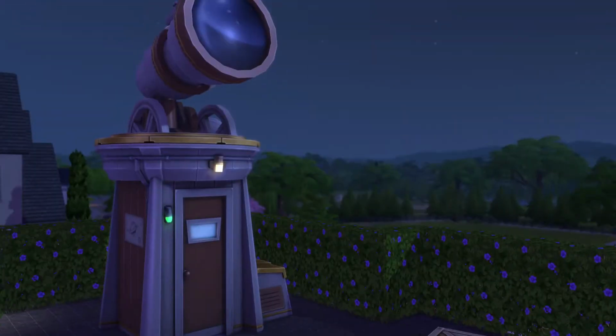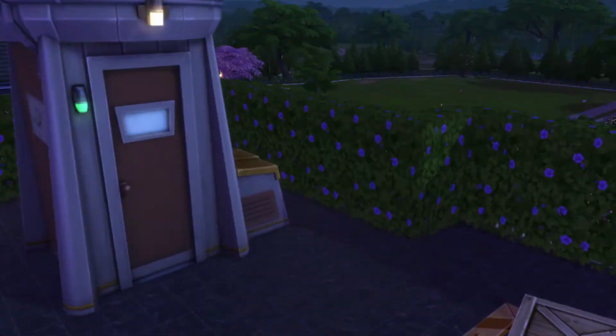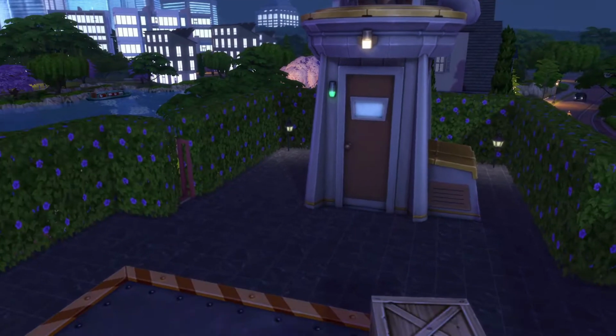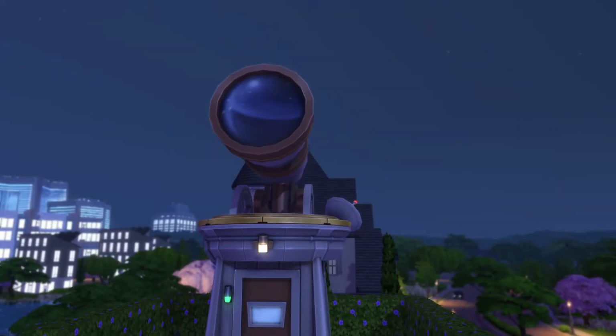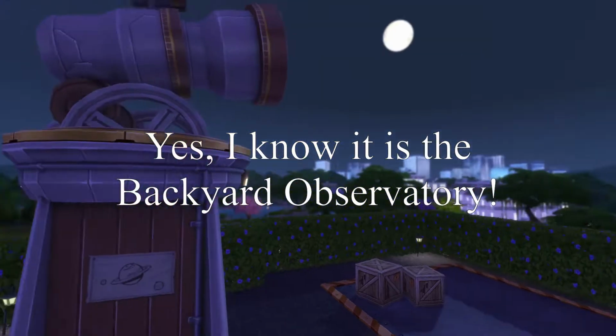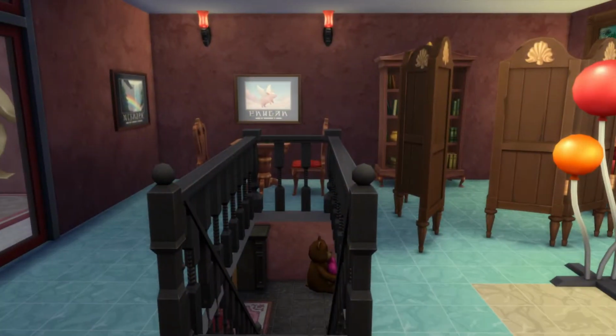So we've got one of these observation towers. There's a rocket launch pad. So this person obviously is going to be trying to do just about everything a sim can do and really just enjoy the mess out of life. And we all know, if you know about the observation tower there, you can do quite a few romantic things in the tower. Anyway, I digress.